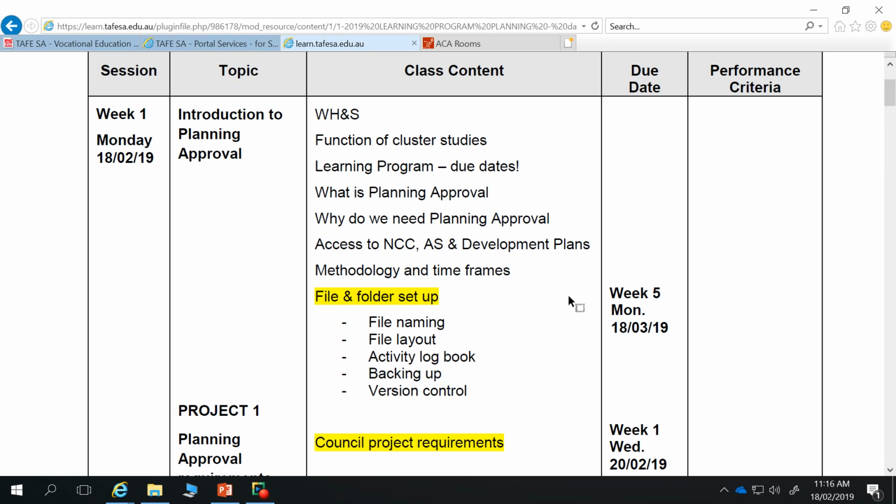Well, look, there's a whole bunch of things you're going to have to do, but one very important thing is probably print off a copy of that program. Or maybe I can do that for you in the break as well. I'll get through printing, and there's not many of you. Get to know that program really well. Work to that program, because you're going to have to, because it goes flat out.